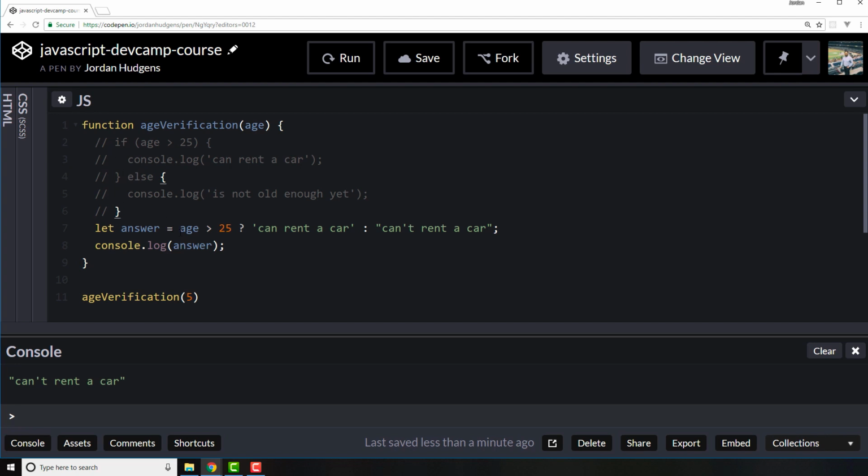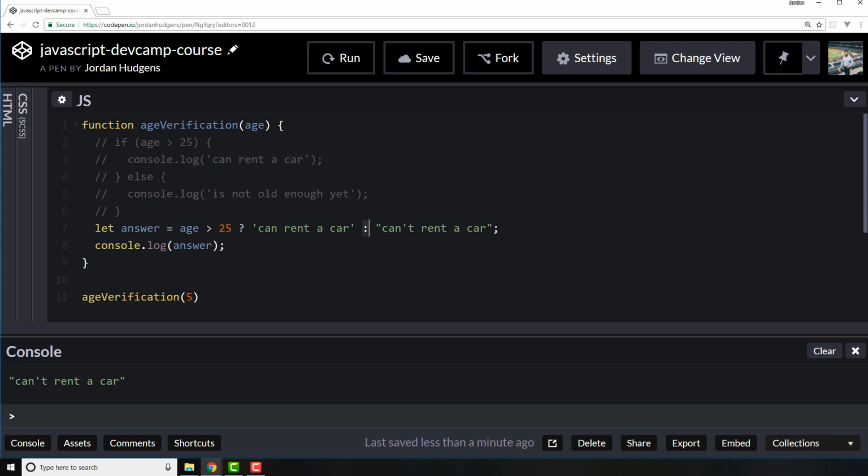So remember, the very first part of it is the first part of the conditional. And so we have if age is greater than 25, we have age is greater than 25. They don't have the if here, but you can just imagine that the if is right in front of it. Then the question mark means that we're now going to break into whatever happens when this is true and when it's false. This right here is the true part. This is like dropping here into line 3 where it says can't or can rent a car.